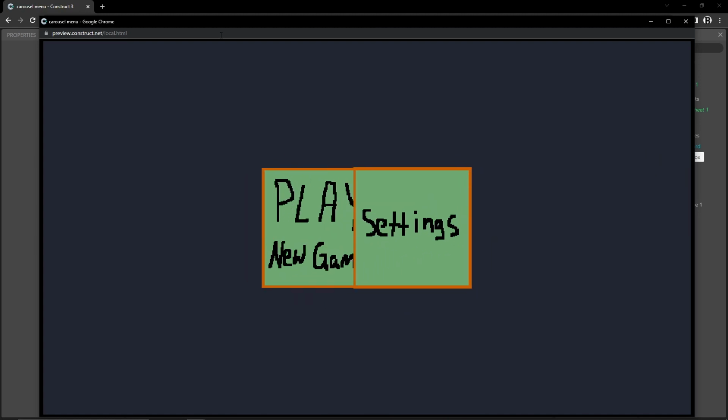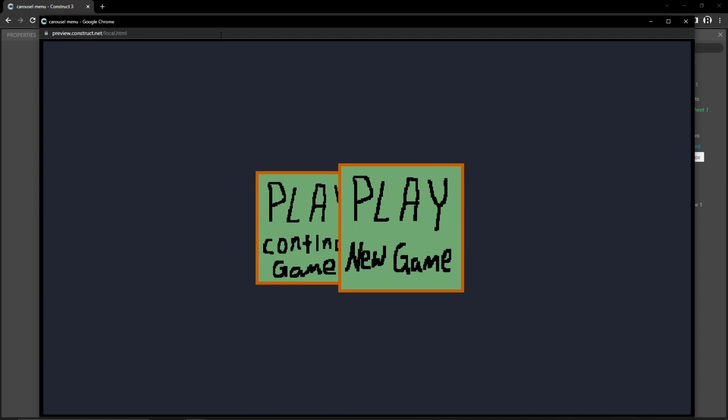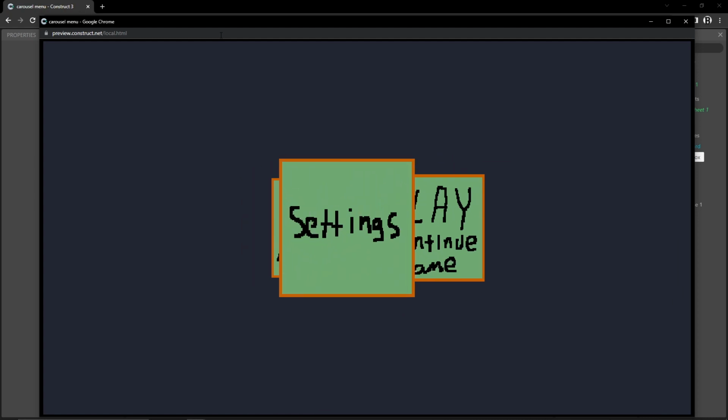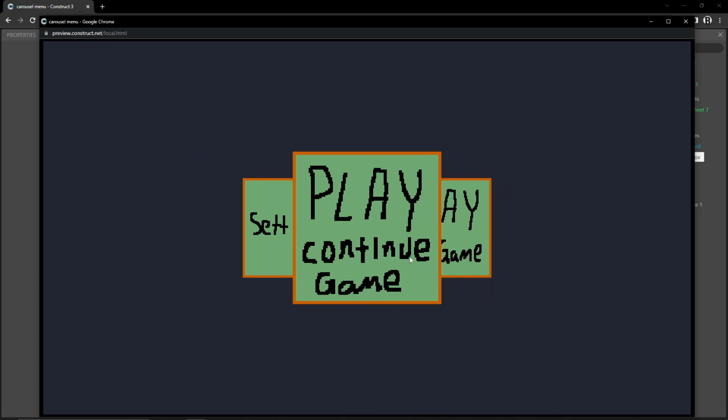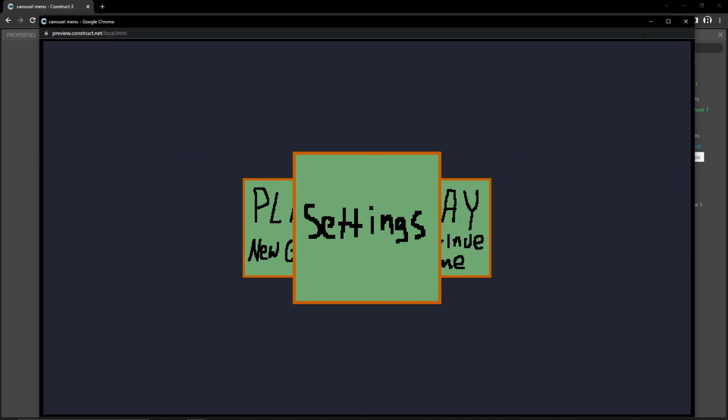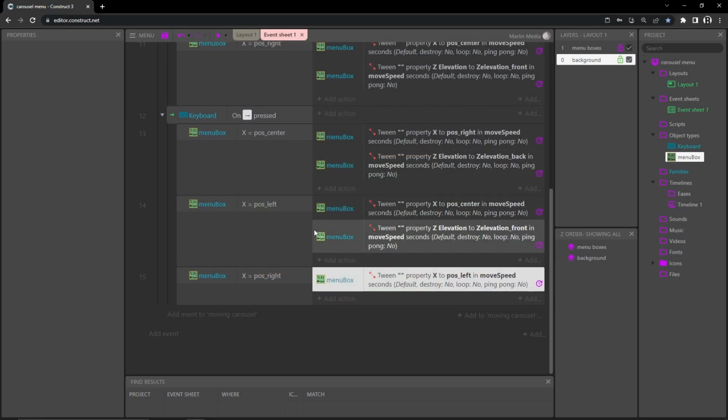There is one other little failsafe we need to put in. If I start spamming the left and right arrow keys, I don't know if, oh, there we go. I got it to do it. Sometimes if you're really fast, it will mess things up. And then you press it a couple times and it goes back. We can avoid that from happening at all by changing a couple of little things.